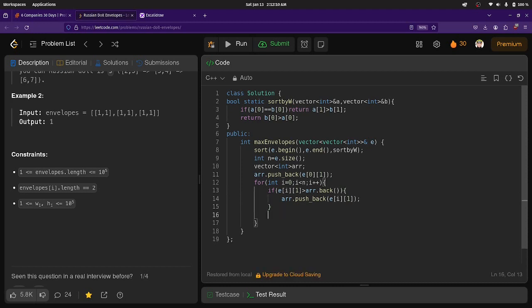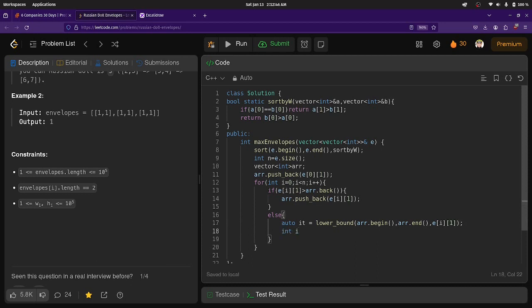Else we'll need to find the lower bound. So auto it equals lower bound, comma that particular element, it is E of i, 1.